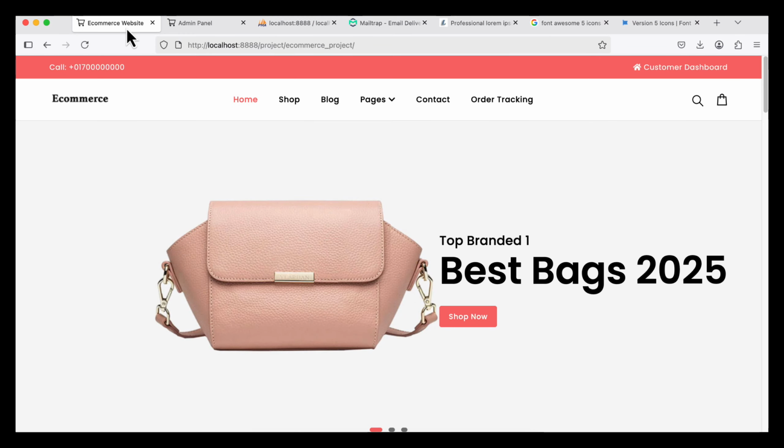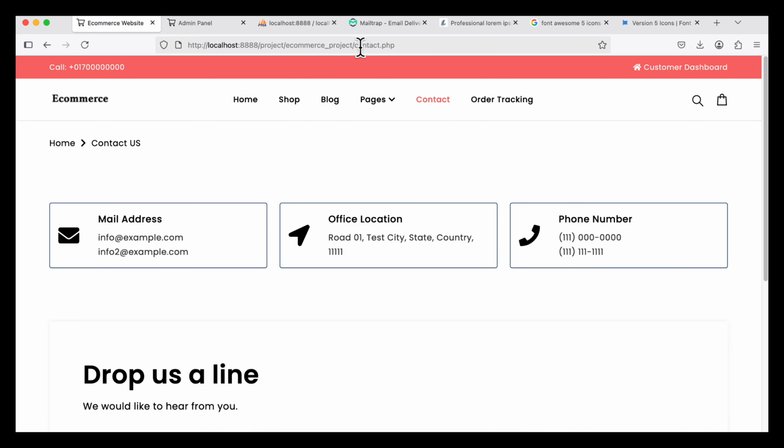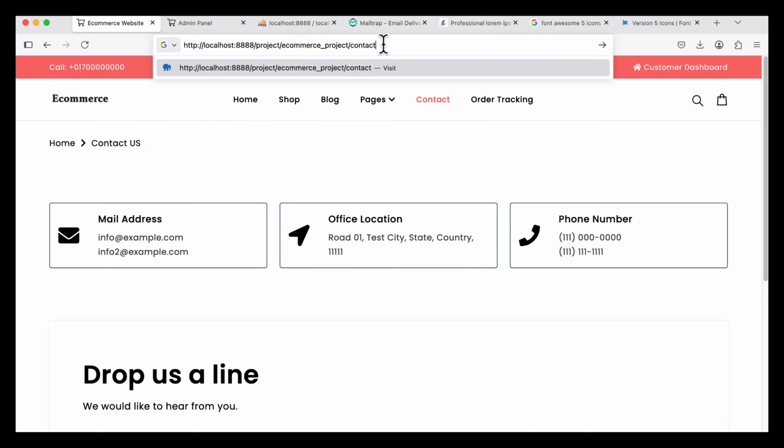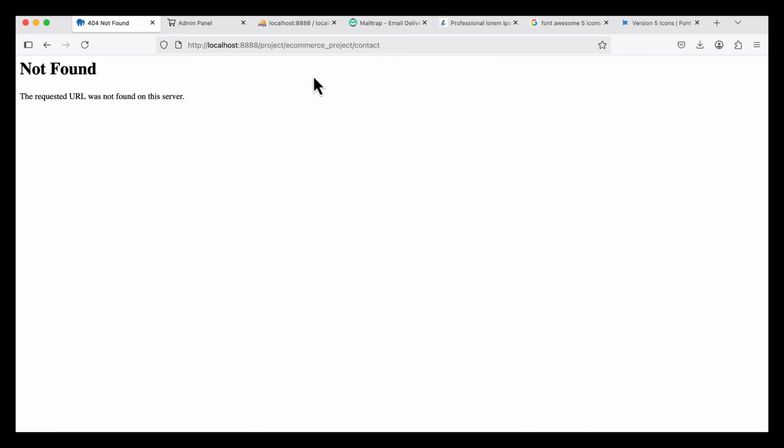Now I am going to discuss an important thing in this project. You see that when I am going to any page of this project, for example the contact, you see this is contact.php. But if I can remove the .php extension from the front end, because the front end normally comes to the Google search engine, and if you can make the URL short, that will be SEO friendly URL. So if you can make the .php removed from here, and if you work like that, it is better. But it is not working, you see.